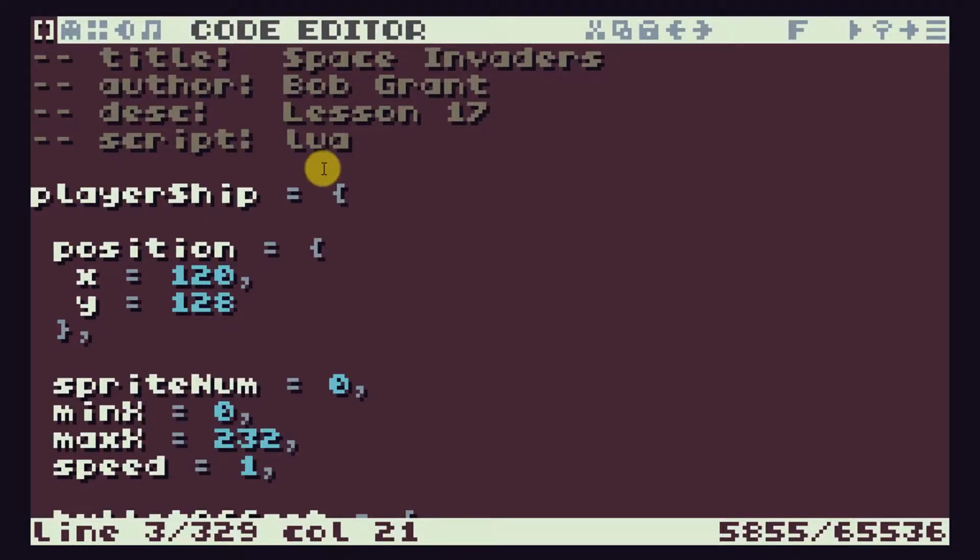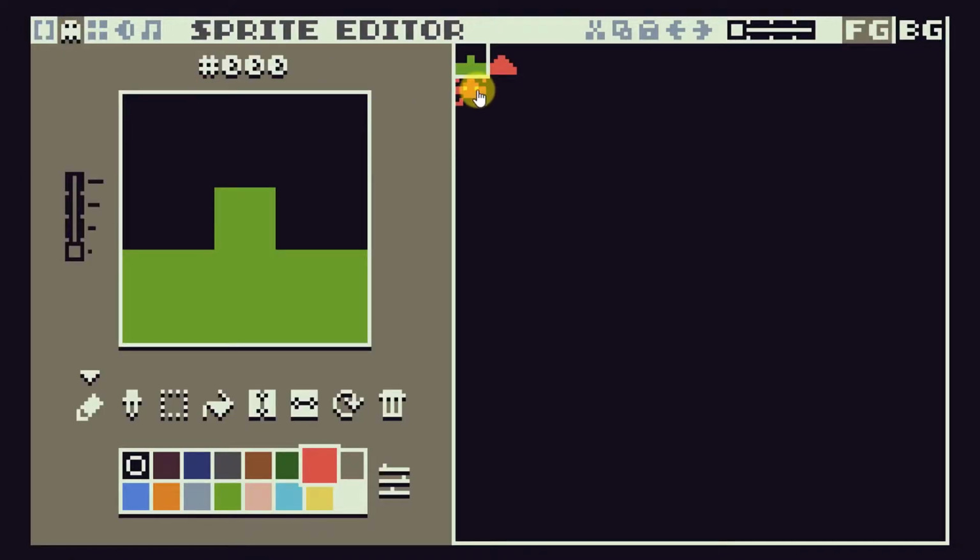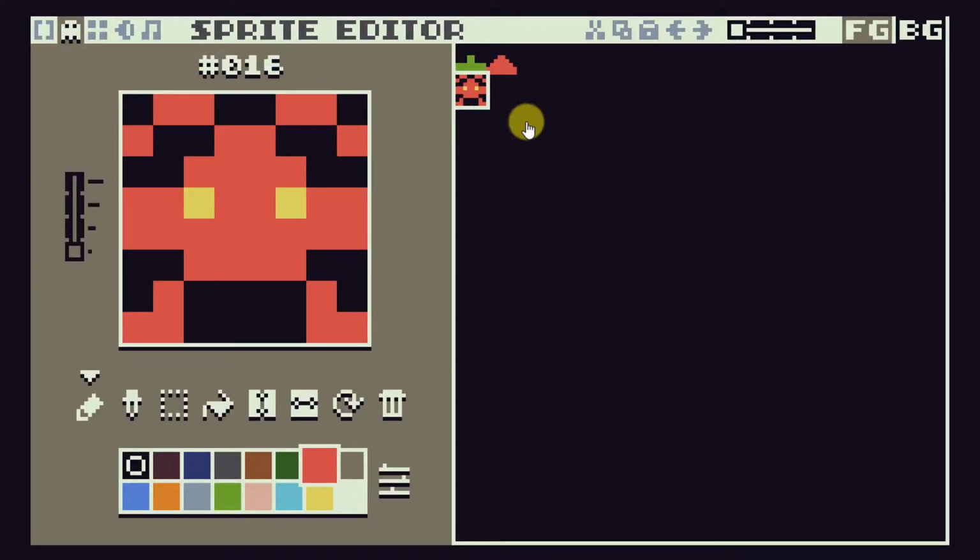So to begin with then, we need to create these animation frames. So I'm going to go across into my sprite editor, and you can see there that we have currently our main alien sprite. First thing we need to do is decide how many frames we're going to have in our animation. In the code we're going to write, we're going to use variables to tell the system how many frames we're using. So you can really choose as many as you want, and it's really down to how much effort you want to put into creating the animation effect.